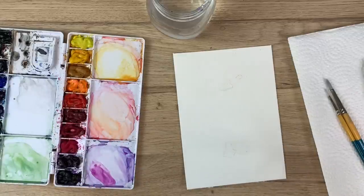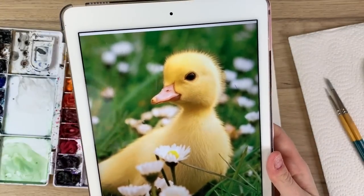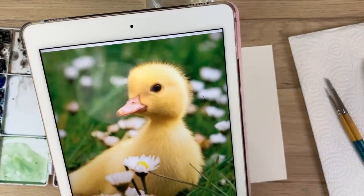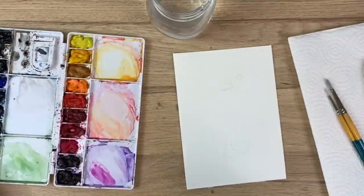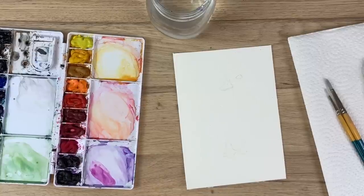Usually when I draw animals, which is not too often because they intimidate me, I'm not the best at it. What I do is I look up a reference photo on Pinterest. So I found this cute little photo of this cute little duck. I usually find a real photo of an actual animal and try to recreate it that way. And then I'll sketch it out first and erase it many, many times until it looks decently right. And then I will paint it in.